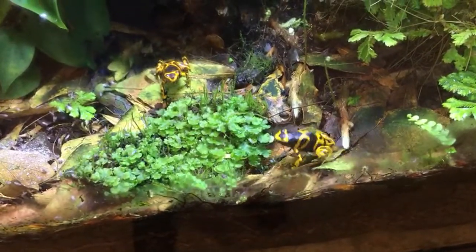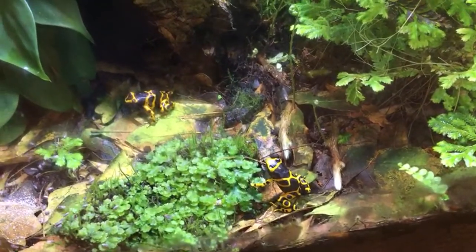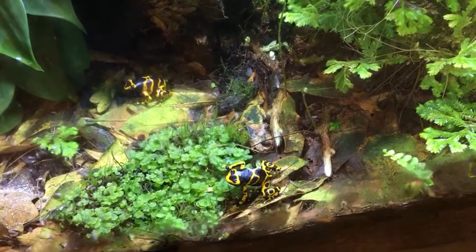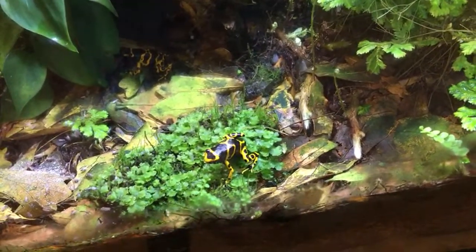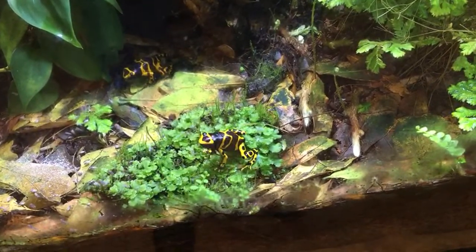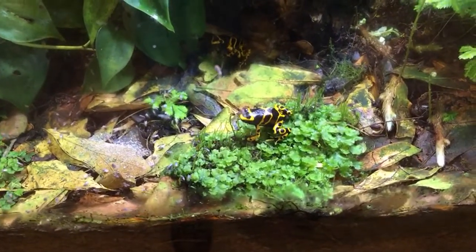Enrique says in Portuguese the corn snake is called 'cobra do milho' — I probably pronounced that a little bit wrong but I'm trying. The Reptilinks can be a little expensive but the fact that they're calorically more dense gram for gram means they're not as expensive as you might think. I love watching them do the little wiggle as they push the food down — it's awesome.